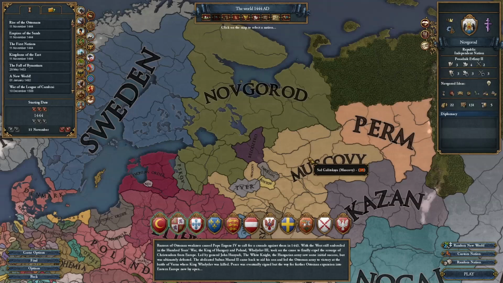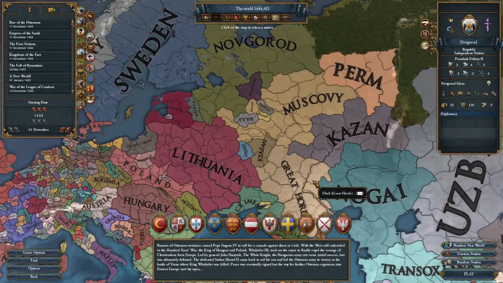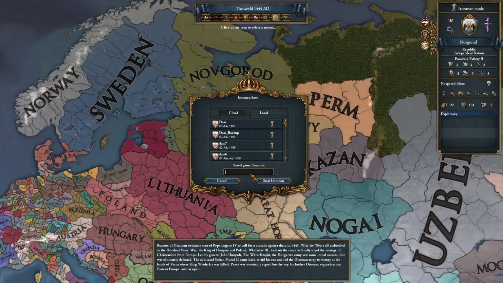So, it's currently the 9th of November, and I feel that as it's getting chilly over here in the Northern Hemisphere, now's a good time to do an achievement called Frozen Assets. Starting as Novgorod, control the White Sea node and make it the highest value trade node. So, let's do it. I'm just going to call the save file Novgorod.